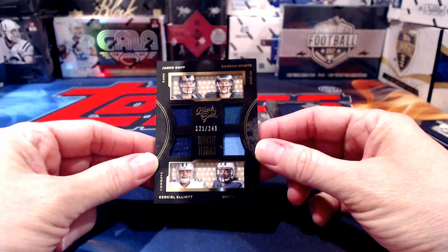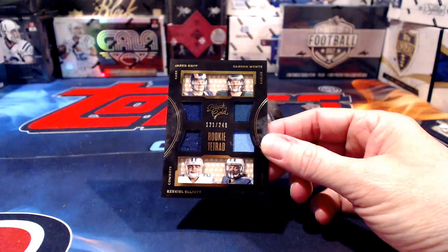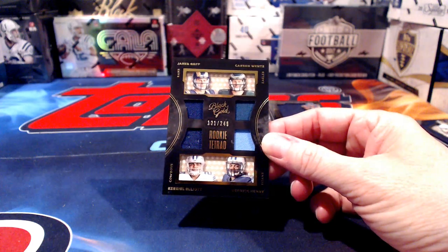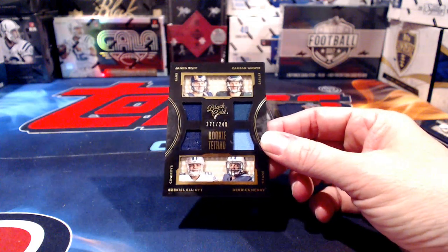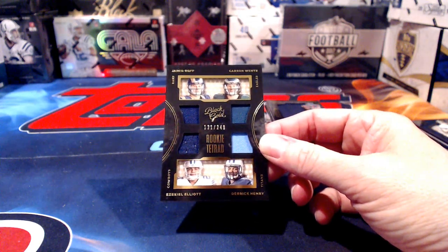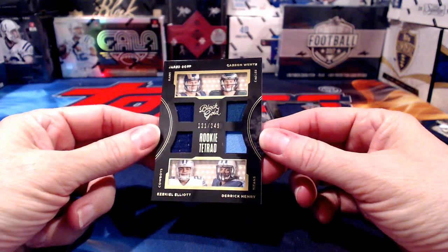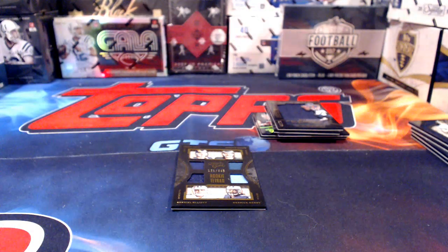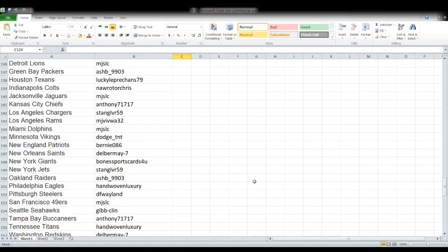All right, so this little guy right here, I normally, when I go into random, do things either left to right or top to bottom. Of course, this is both left to right and top to bottom with quad materials on here. So when we go into random, I will list it as Rams, Cowboys, Eagles, Titans in that order. And then we will hit random 3 different times, and whoever ends up on top after the 3rd random will take the card. But first, let's make sure that we don't have one person that owns all 3 teams.